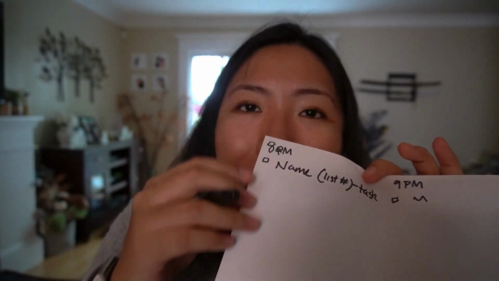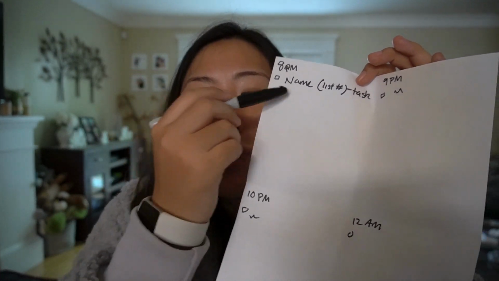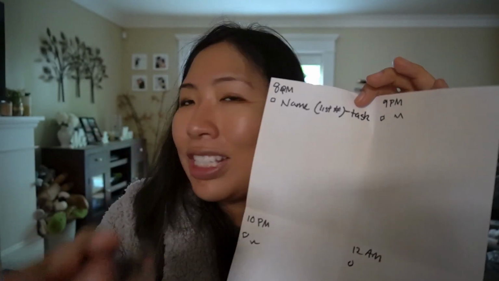I'll review the tasks that have been colored in, and if they haven't been done, I'll actually get a yellow highlighter and highlight around it so that I am thinking about it, because it can be hard to miss some of the task boxes if you've already gone, let's say you're in the 12 a.m. section but there's still something unresolved here. You might forget about it, so I will take a highlighter and highlight the box.